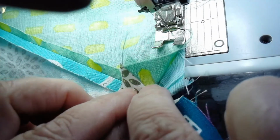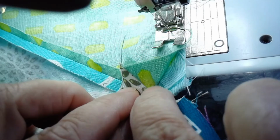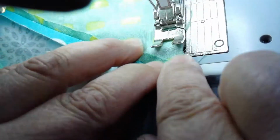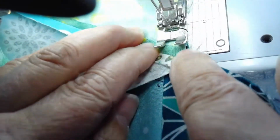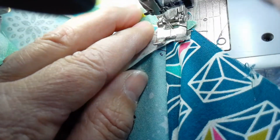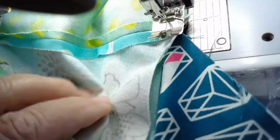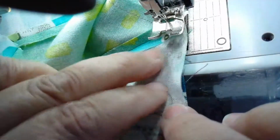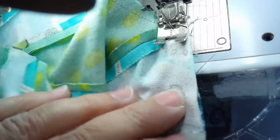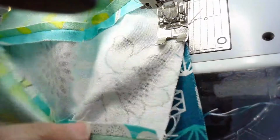So I know that the center of this is where I'm going to put my needle down, and then I'm going to pivot. These are only a slight set-in seam. They're not a 90-degree angle. Okay, so I'm sewing at my 1/4 inch seam, and when I get to that center, there. Now my needle is down. Now here's the other section of the hexagon. See that? That's the other section of the hexagon being sewn to the hexagon below it. And I'm just doing that nice slight pivot. Make sure it comes together underneath.